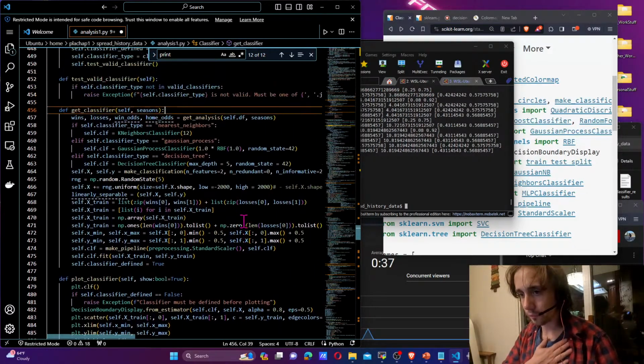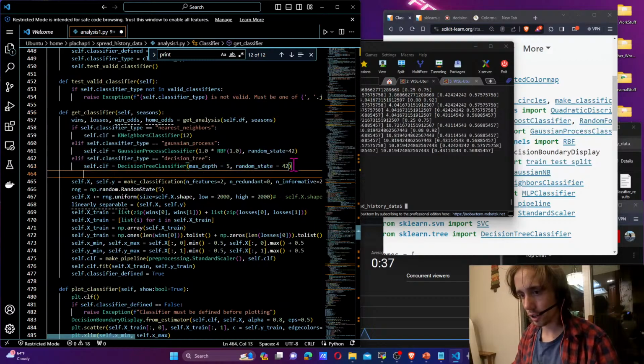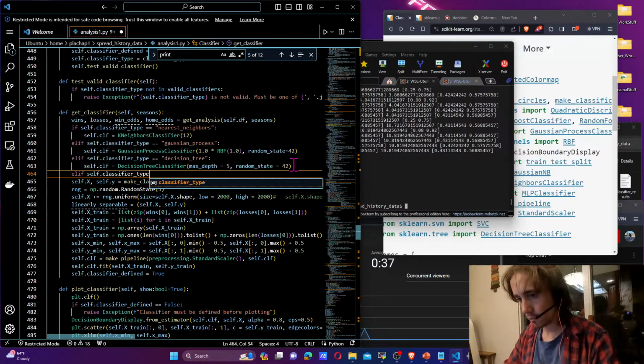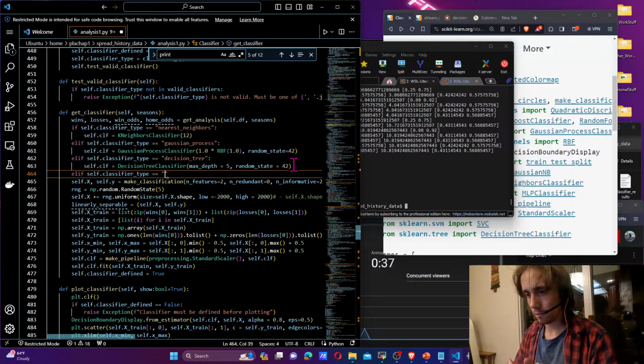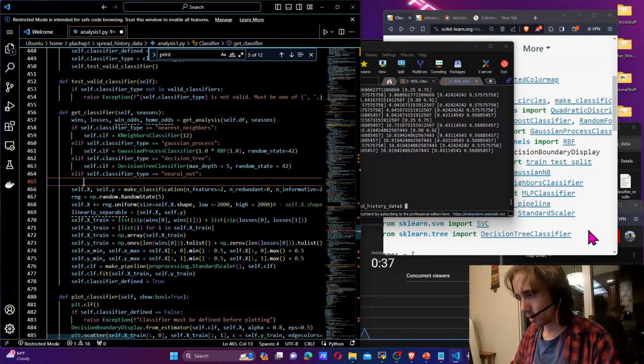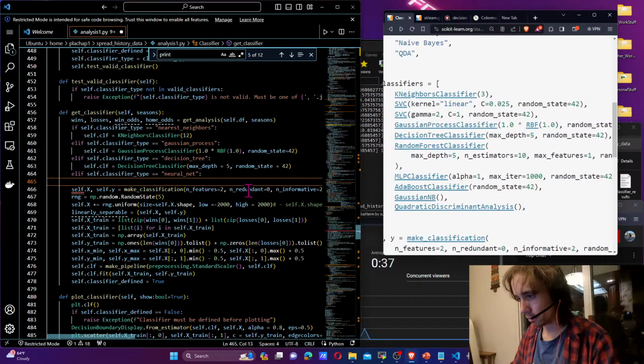Okay, decision tree, and then we could say elif self.classifier_type is equal to neural net, then we're going to want to do whatever we've done here with machine learning process classifier.